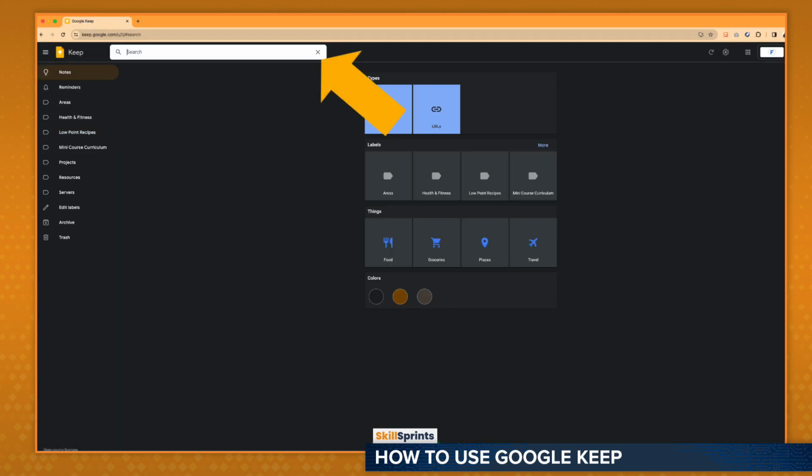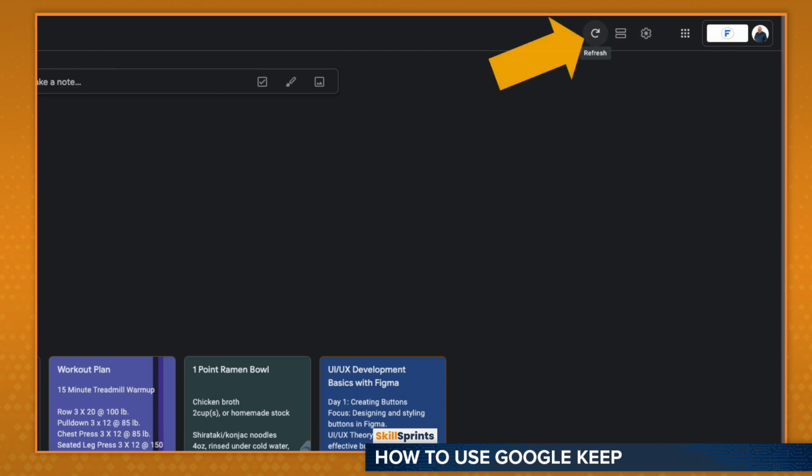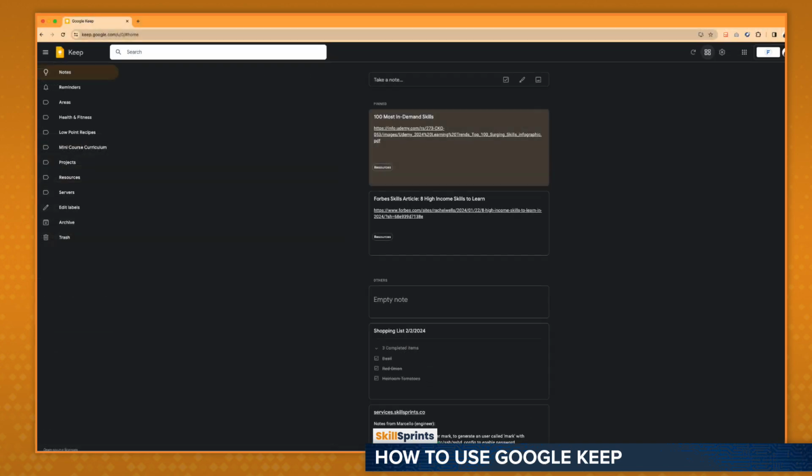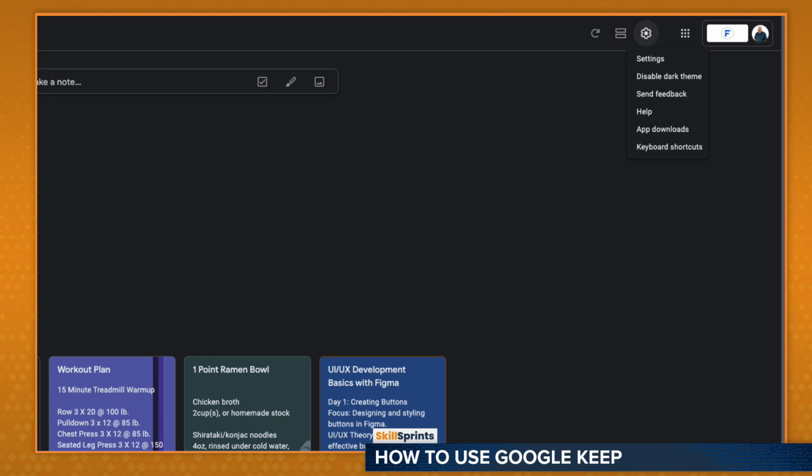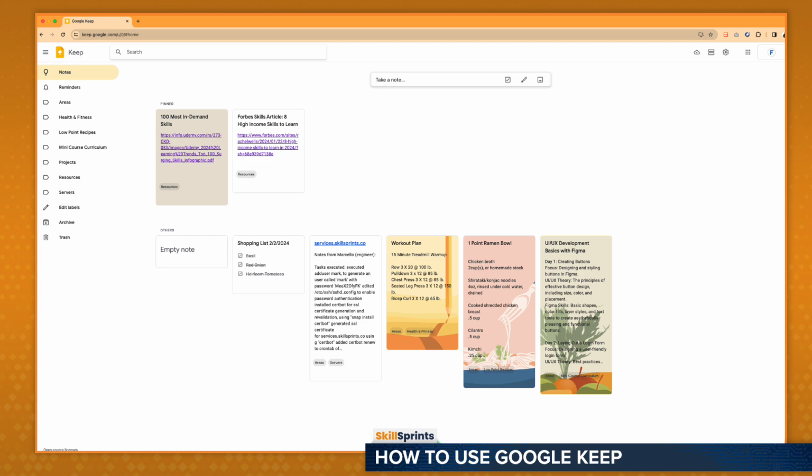There's also a search bar where I can engage in various types of searches for things I may have written in notes. In the upper right, I can refresh. This way, if I'm taking notes on a number of different applications, for example, on an Android device and a tablet and on my desktop, I can refresh to the most current version of my notes. I can change how the notes are displayed, either in this linear column or scattered on my desktop. Here I have some settings for notes. For example, I can disable the dark theme and go back to the lighter theme.